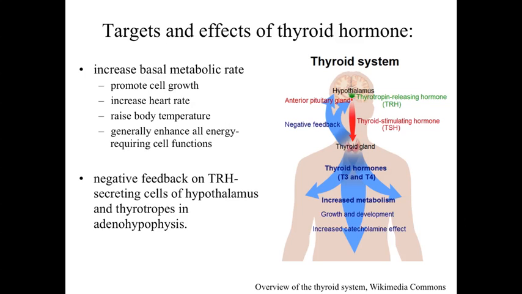Keep in mind that T3 and T4, these thyroid hormones, are going to have a negative feedback on the pituitary gland, so regulate the thyrotropes, downregulate the production of TSH, as well as having negative feedback on the hypothalamus, where they're going to inhibit the release of thyrotropin-releasing hormone, inhibit the release of the factors from the hypothalamus that stimulate the thyrotropes. So we're going to turn off the hypothalamus in its effect of interacting with the anterior pituitary and stimulating the thyrotropes. So again, a good example of a negative feedback system to regulate this.